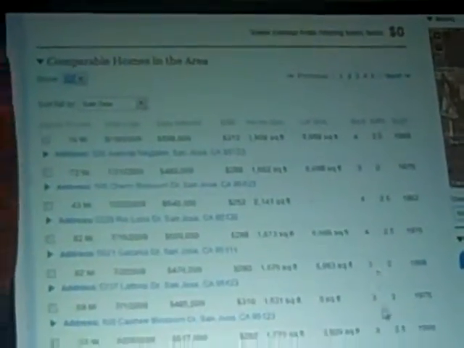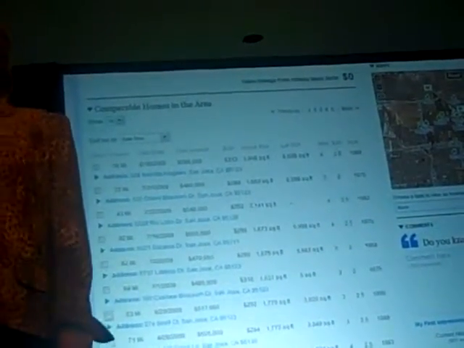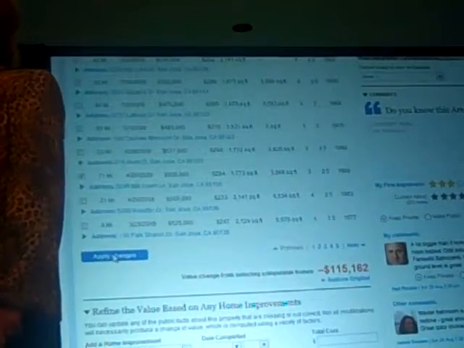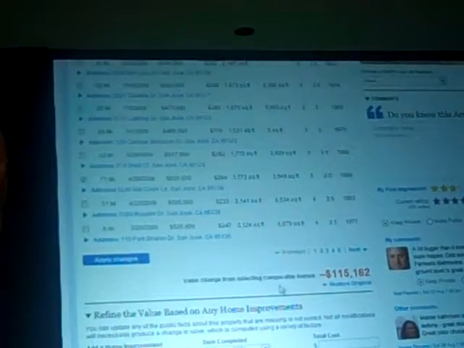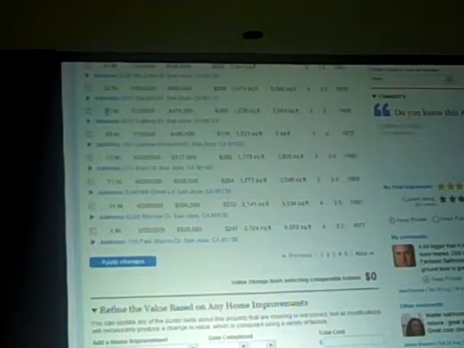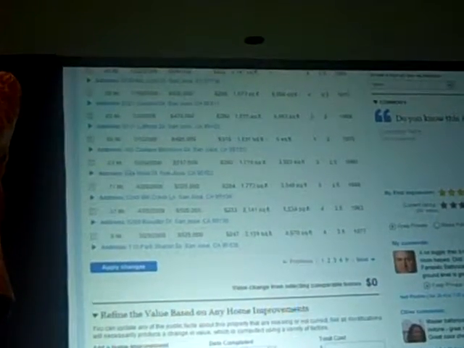Comparables is a great place to start. The system automatically selects 50 comparables, tells you which ones it likes, and then you can either select or deselect. You can get more information about the comparables right from a quick click right on this page. You can see where they are on the map. You can sort them by proximity. You can sort them by age. You can select, deselect again, as I said. And then as you make your changes, if you look at the bottom there, that 115,000 in red, as you make your selections of the comparables, it automatically tells you what that does to the value of the property. An incredible tool.